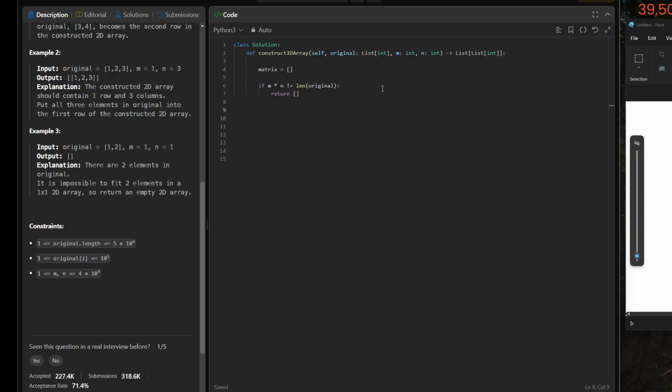But if we can create a 2D array matrix, we have to actually have some kind of logic to be able to do that.